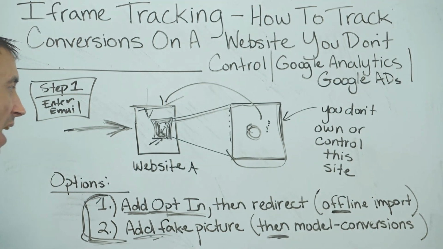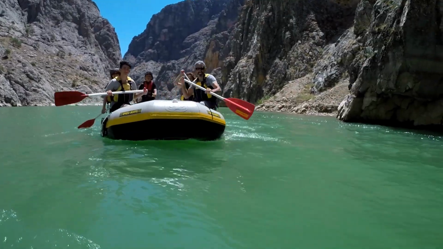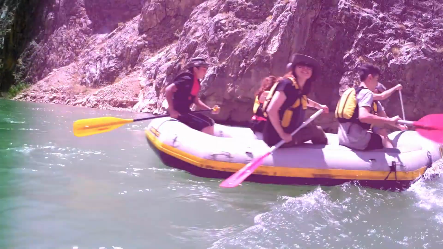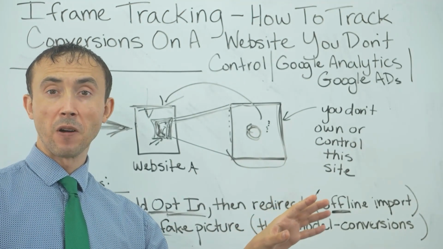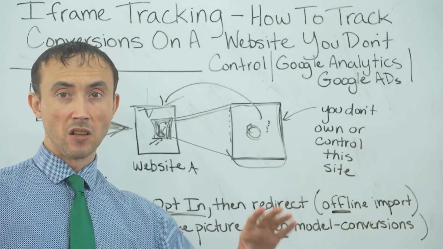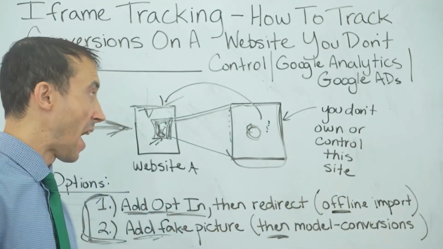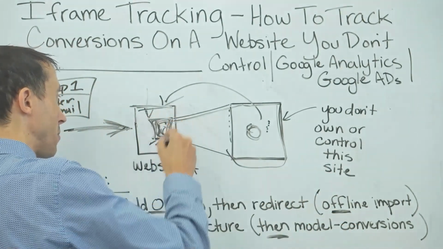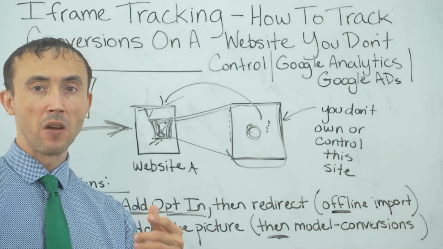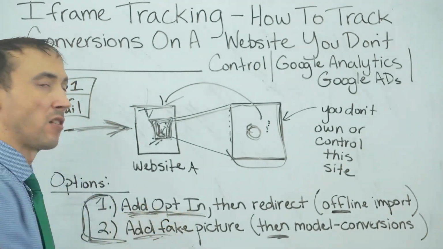That said, we had a client who was in the travel space. They did white river rafting tours and stuff like that. Because they were using an iframe, they weren't able to track the results, and they just settled for that, no tracking whatsoever. We went ahead and did this method. I talked them into letting us have an image there and a pop-up, and then using this first method I talked about.